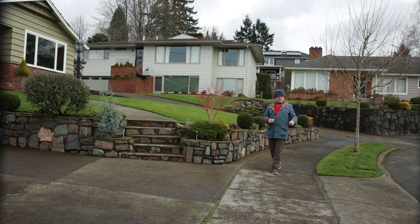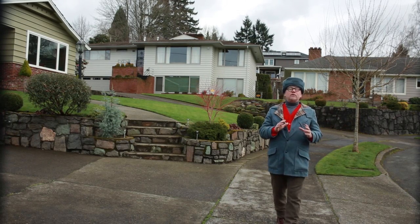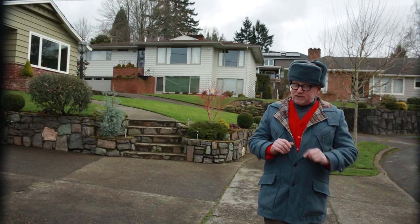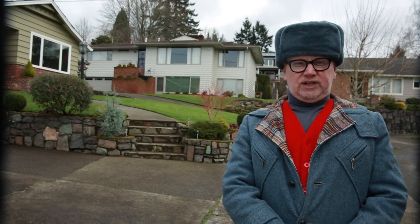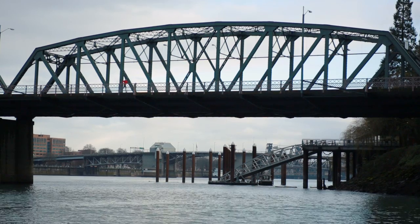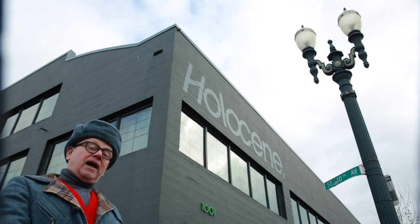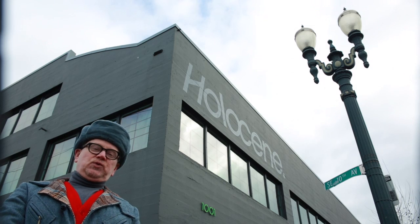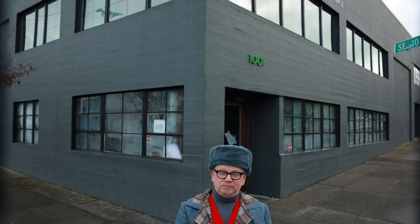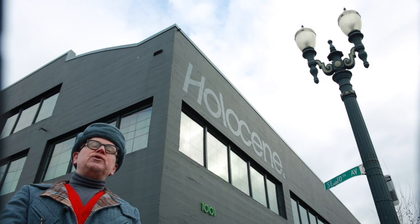Both Matt and Catherine grew up in the subdivisions. And while Matt was busy designing and building the cities of the future with his Legos, Catherine was busy reimagining life in the city, away from the nowhere-to-go, nothing-to-do subdivisions of Salem, Oregon. Many years later, it was here, outside this music venue in Southeast Portland, when Matt and Catherine were introduced by a mutual friend. Matt's now an architect, and Catherine is a multidisciplinary designer. It didn't take long for the two of them to hit it off and begin building a future together.